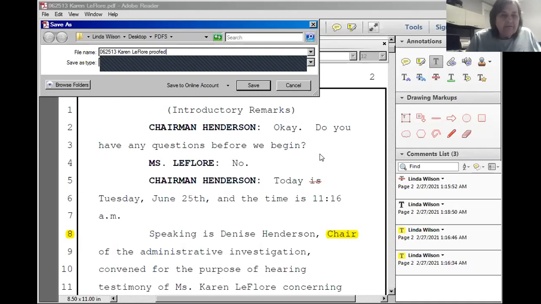If I have an 86 pager, somebody sends it back. Sometimes I like to scroll through all the pages because I might notice something the proofreader accidentally missed. And so I'm good with that. And if your reporter is okay with receiving all the pages back for them to scroll through, looking for your markings, this is a really good free, 100% free program. As I said, you download it once, you go to your file, open with, and use your little tools, mark it up, save as, send it back, and you're done.